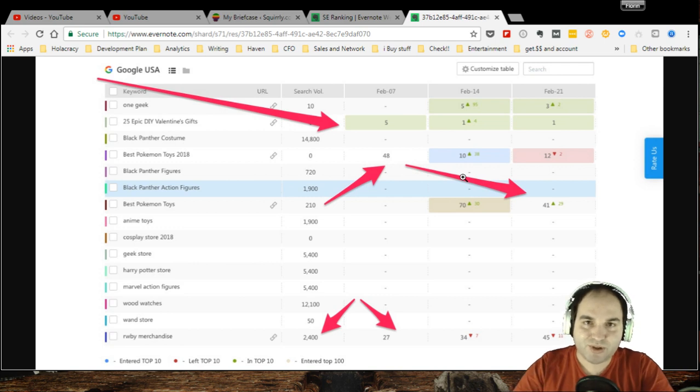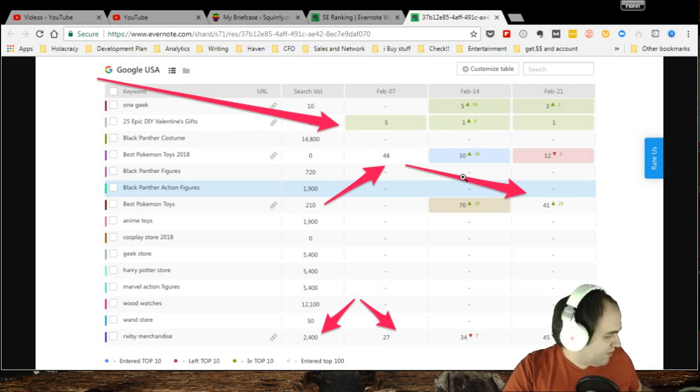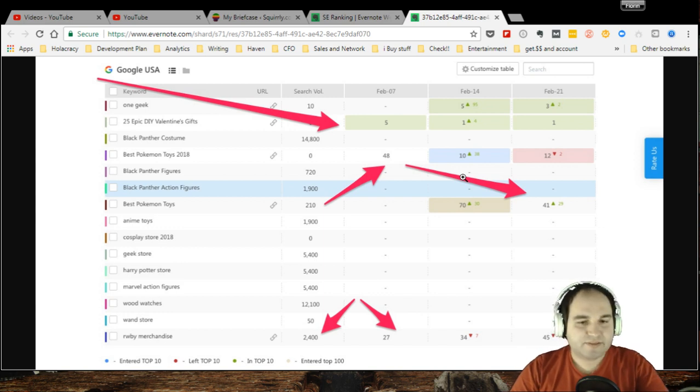Of course, if this were on WordPress, you would have seen our advanced analytics handling all of this, but it's not made with WordPress, it's made with Shopify, and because of that, I have to use something other than the Squirrly Advanced Analytics.